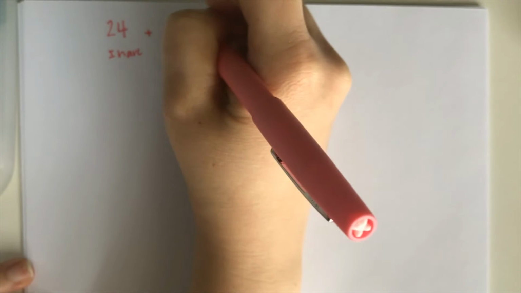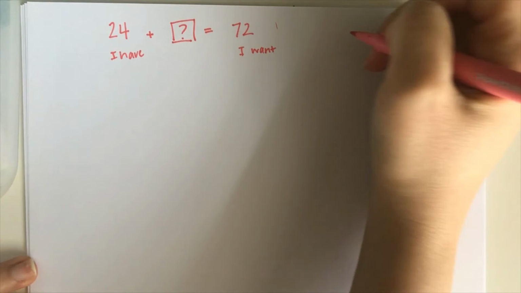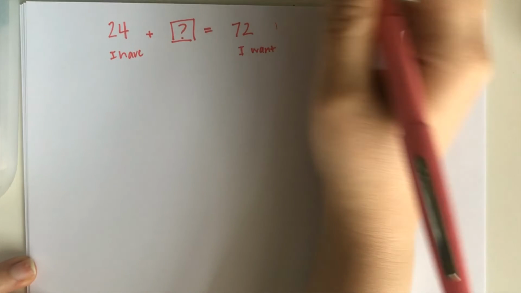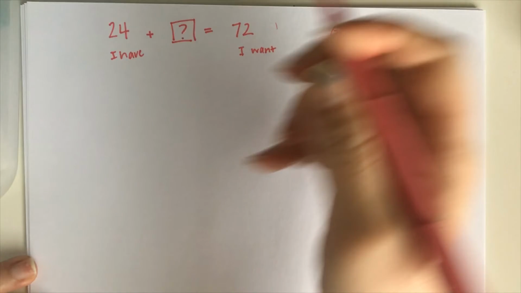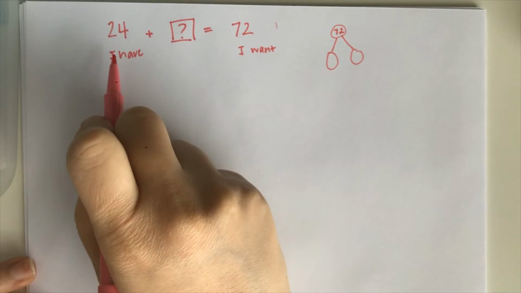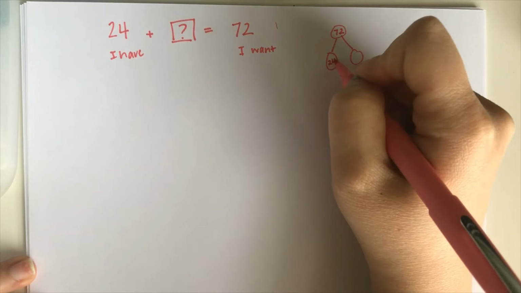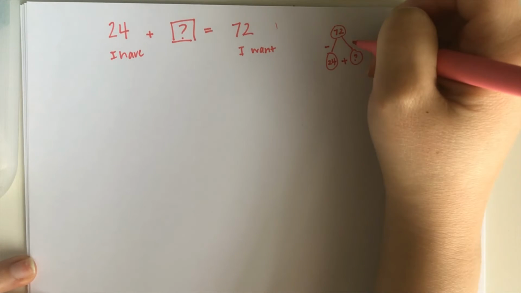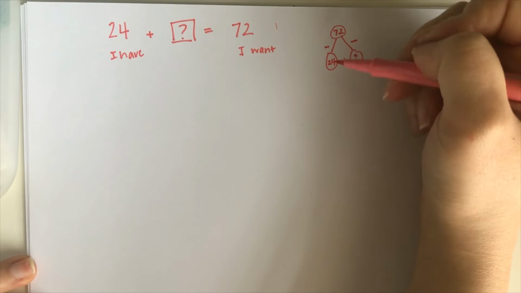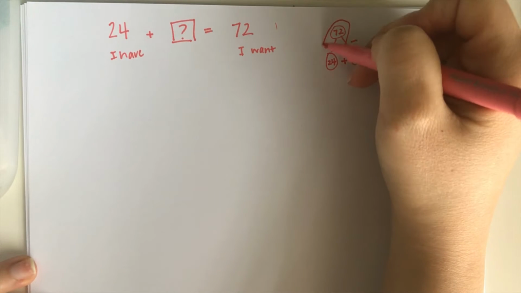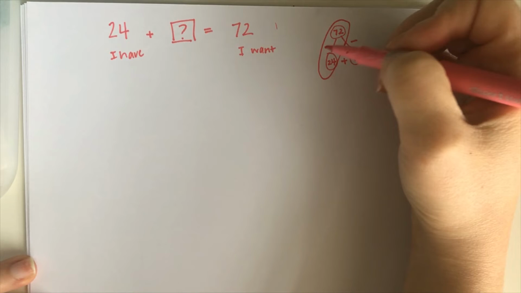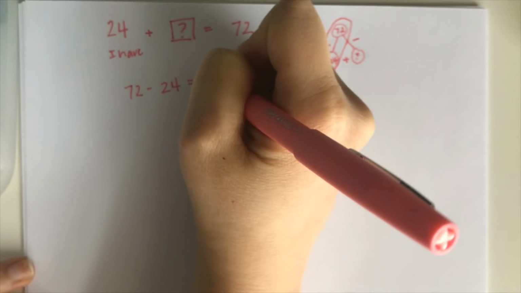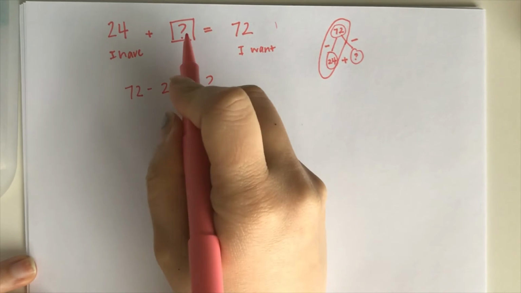So now we're going to find this middle part out. And we've already done this with our number bond. We're in an addition problem where 72 is your whole, because it is the answer, and your 24 is a part, so then that question mark is also a part. So you need to add these two together or subtract a part in order to get the answer. So right now you're going to do 72 minus 24 equals question mark, and that's how you're going to get that question mark in the middle.